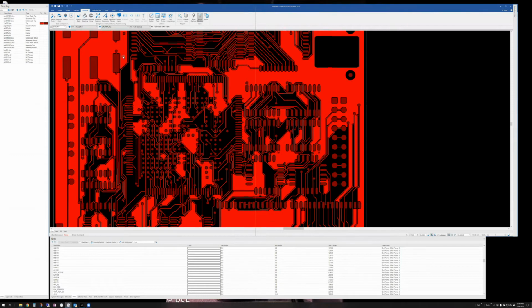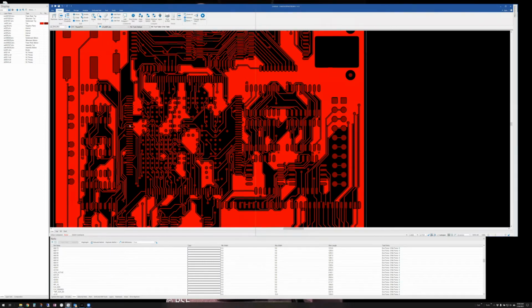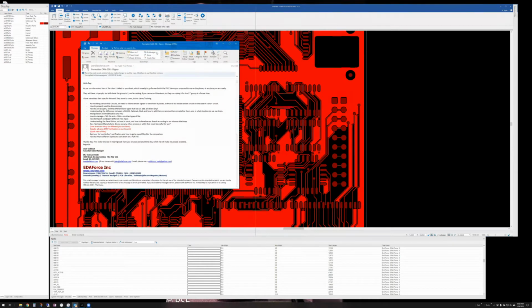There's that find command, again, that we looked at under the home ribbon, would be another way to go find items. And these are the items that you can go find: nets, D codes. If you bring in intelligent data, you could go find reference designators. Okay, so those are, to me, the ways that I would use to track down where a trace goes through several layers or in several areas.